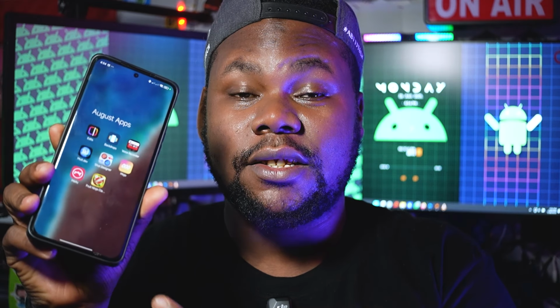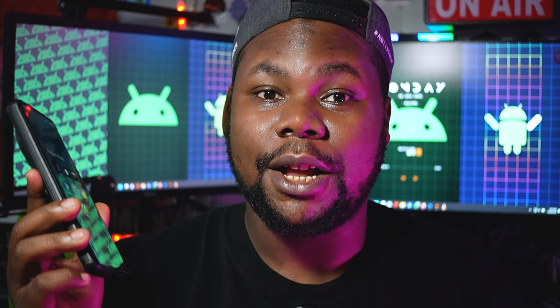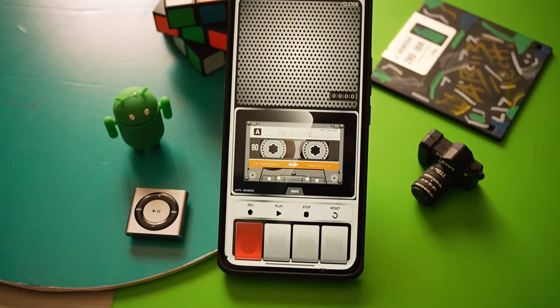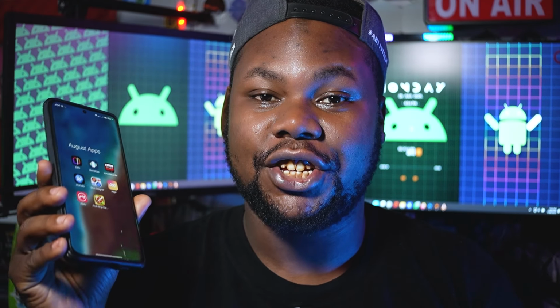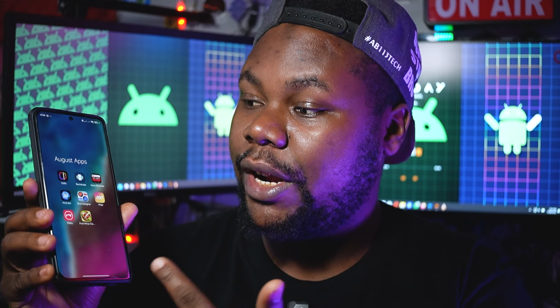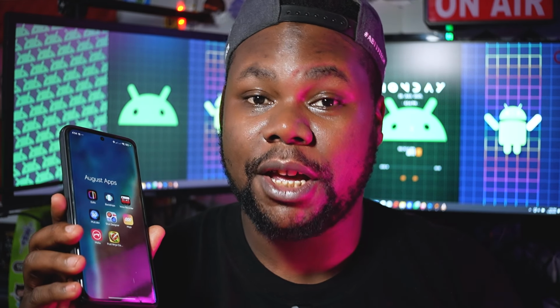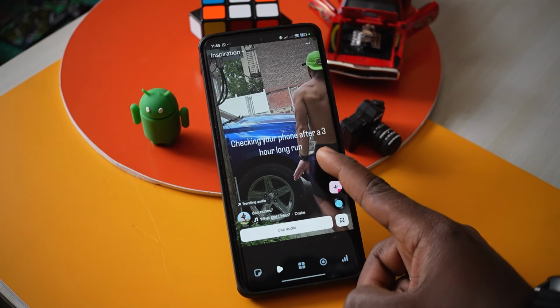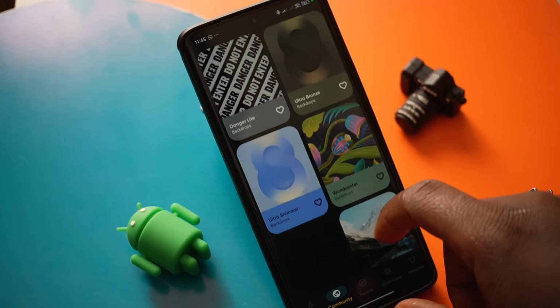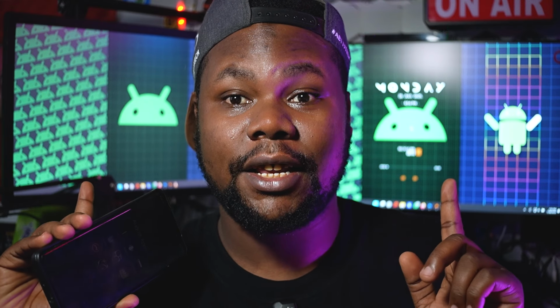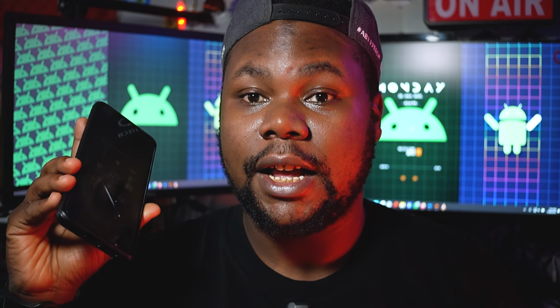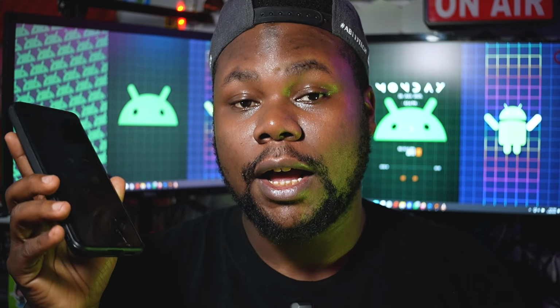So guys, these are the Android apps of the month of August. Let me know which is your favorite application among the August applications of Android. These are really amazing. Like, I like Edits, it makes your workflow so much easier. I like the way Backdrops is. It gives you some amazing wallpaper. Even the wallpaper you see here in the background of my setup, I made it with Backdrops.